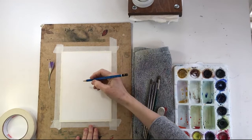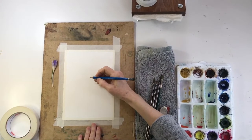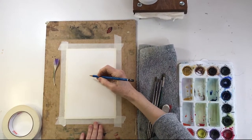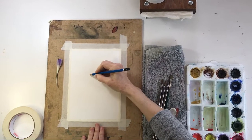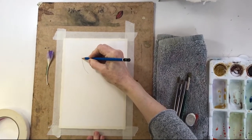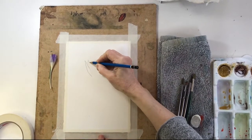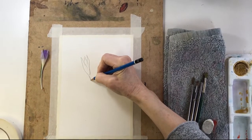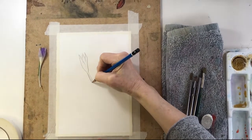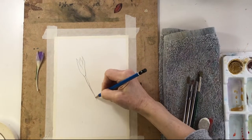We're going to start with a sketch. I'm going to use a 2H pencil. I'm going to draw it a little bit dark just so that you're able to see it on the video better, but you don't have to draw it quite as dark as I'm doing it. So a crocus is like a thin tulip. So they have little tiny jut outs and they almost have a little tube looking end on them like this. And then the green would start in here.